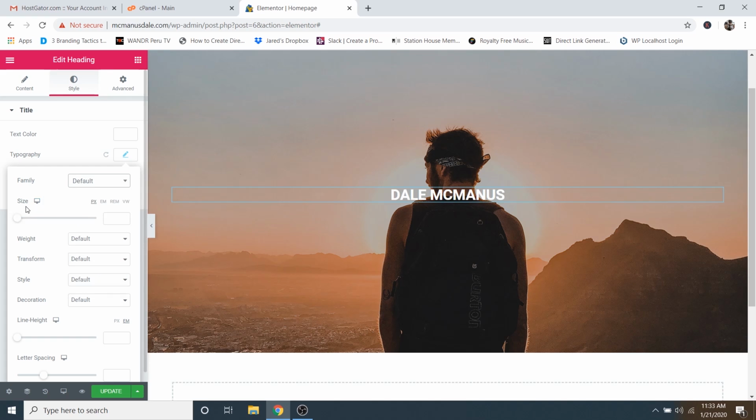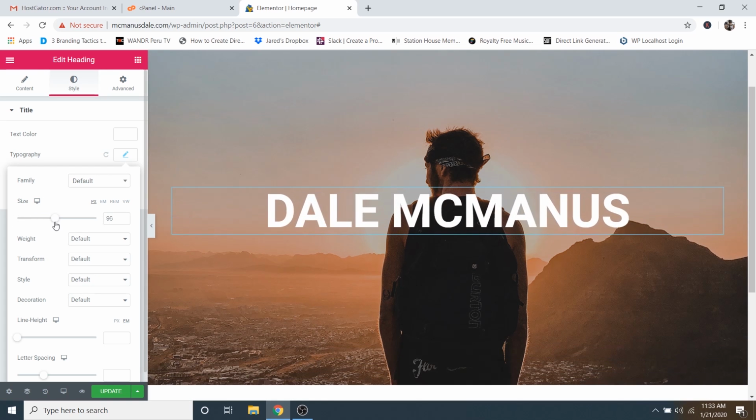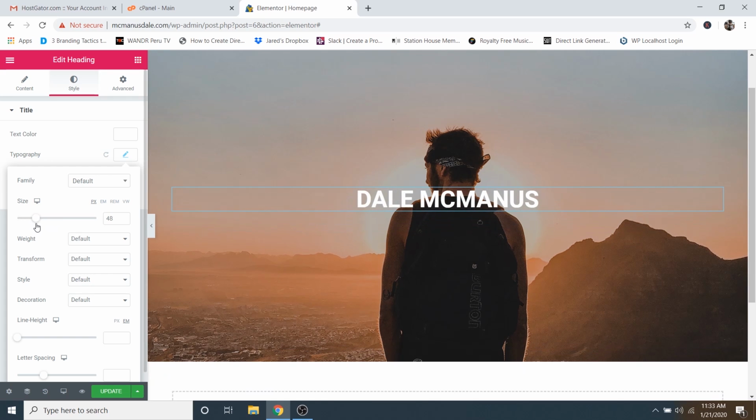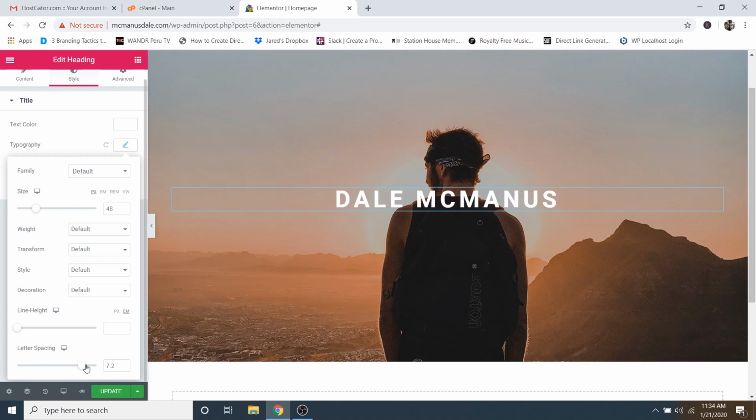And then here you can change the size. So if you just drag that up, you can make it larger or smaller. And I'm going to do something around like that, maybe a 48. And then weight, you can change how thin or how bold it is. So a weight of 200 makes it really thin. And then, 900 is a lot thicker. But I'm just going to stick with the default. And then you've also got letter spacing, so you can space that out a lot or really scrunch it in. I kind of like some spaced out letters, so I'm gonna maybe do like a 3, like that.